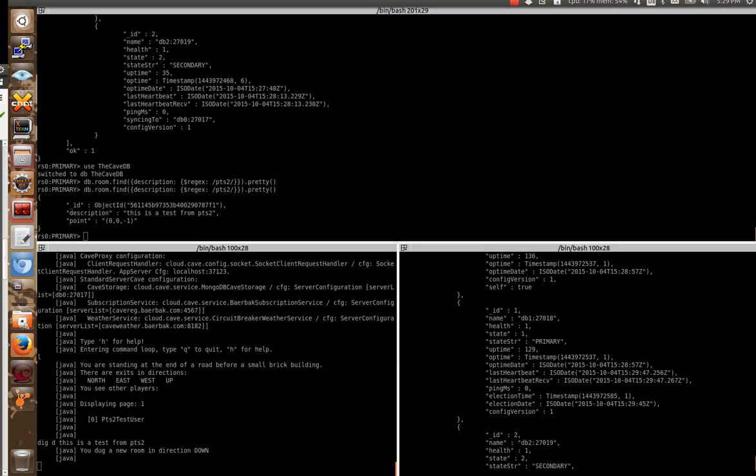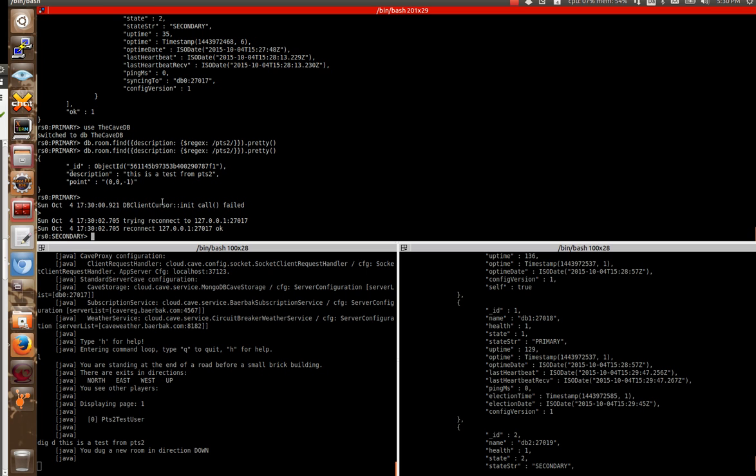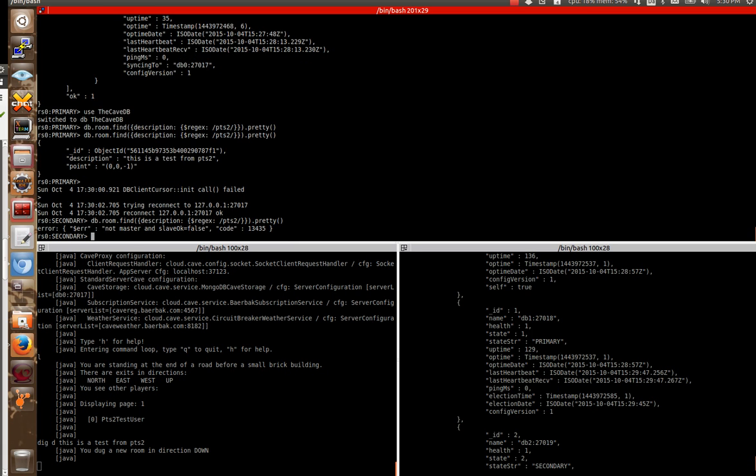And if we do there, see now it's switched to the secondary as well. So if we do the same lookup from the secondary, or from any secondary, we will see that we are not allowed to do this because we don't have slaveOk, which means we are not allowed to basically touch the slaves. We are only allowed to read and write through this master or the primary.